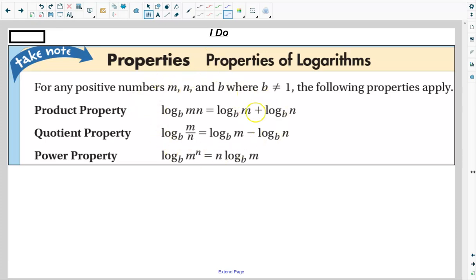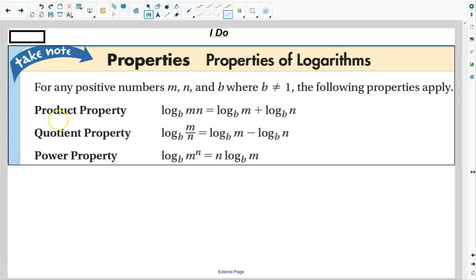Last week you took these notes, and really the focus is these three properties. The change of base, if you've practiced, you're fine. If not, get with me, and we've got to get you more comfortable with change of base. But today's video is focusing on properties of logarithms, these algebraic properties: the product property, quotient property, and power property. I think this is pretty simple, but when you see it in real time, it can throw you off. So practice is going to be important.